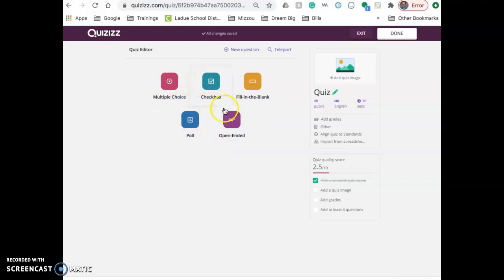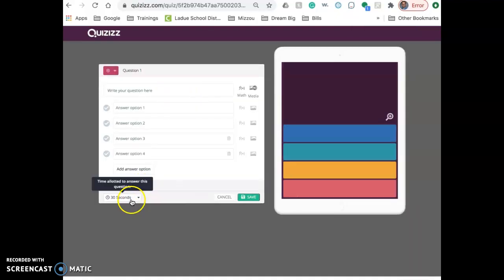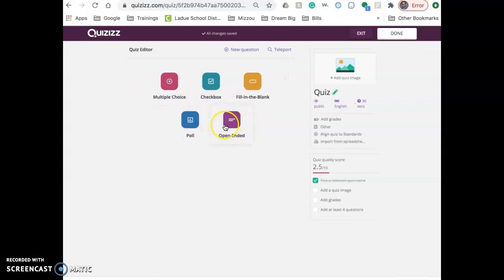And now you have many different options here on what kind of questions you can choose. So let's just do multiple choice. And then what you'll see with each of these is a time allotment. And this is really, really important in terms of how much time you want kids to take on it. Usually I do like 3 minutes, something that's very flexible and gives them plenty of time to think about it. And so you just add your question, and you can just keep adding questions in, open-ended as well, checkbox where they have to select multiple correct answers, polls, fill in the blank. You got different options here.